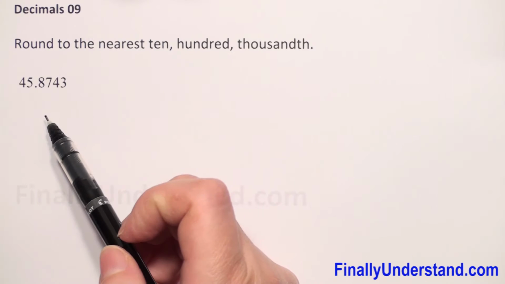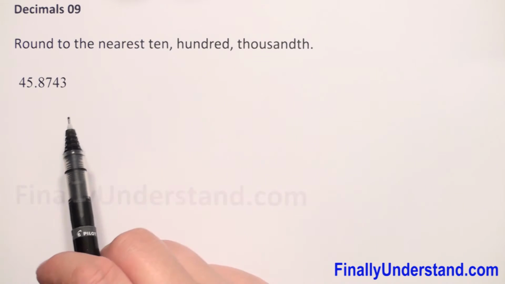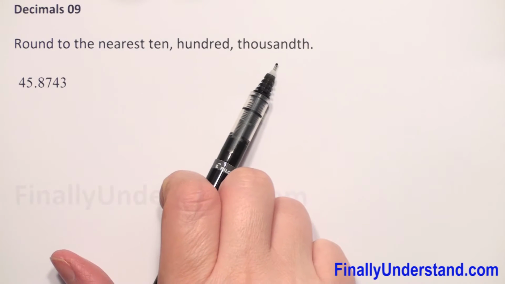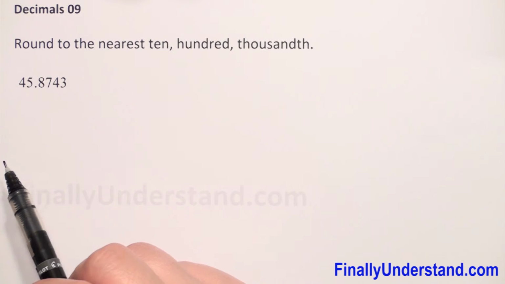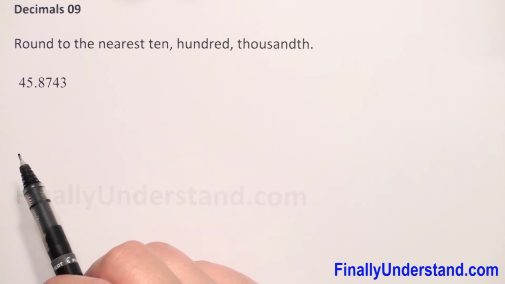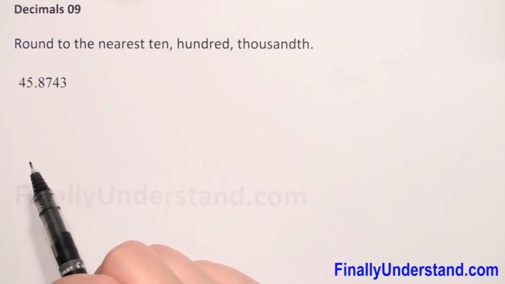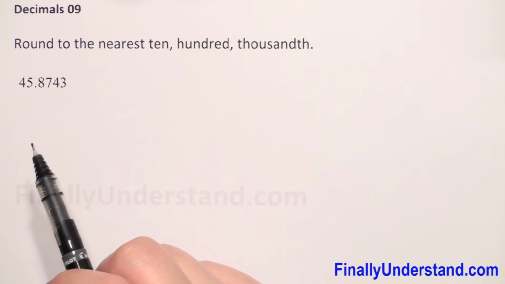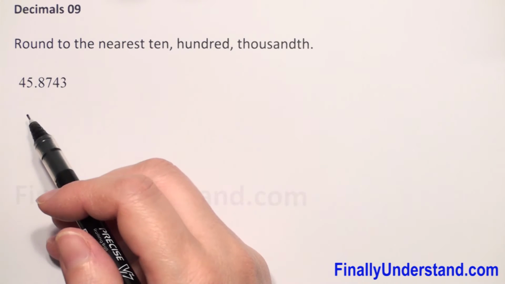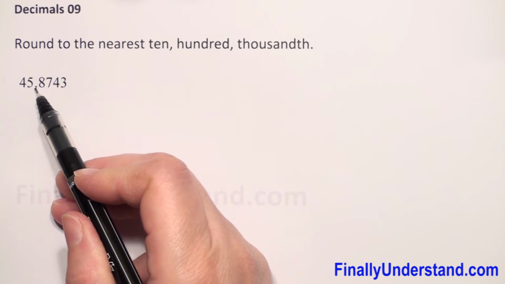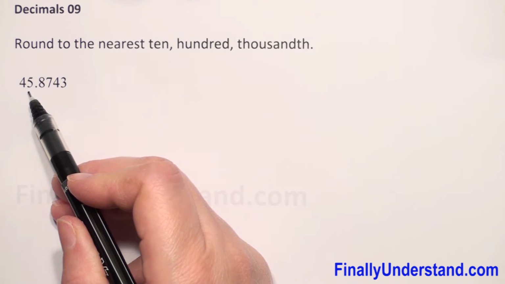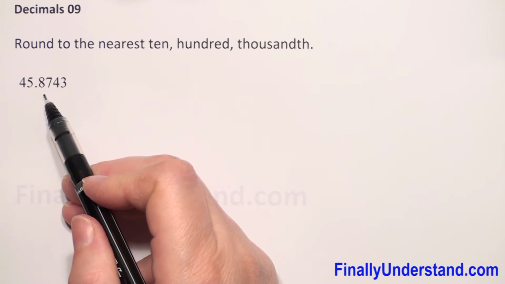We have a given decimal number. Why? Because we have a decimal point and we need to round this number to the nearest 10, 100 and 1000. How do we round a decimal number? We need to use the same rule which we use for rounding whole numbers. And what else? We know that the decimal point is always between ones, or we can say units, and tens.